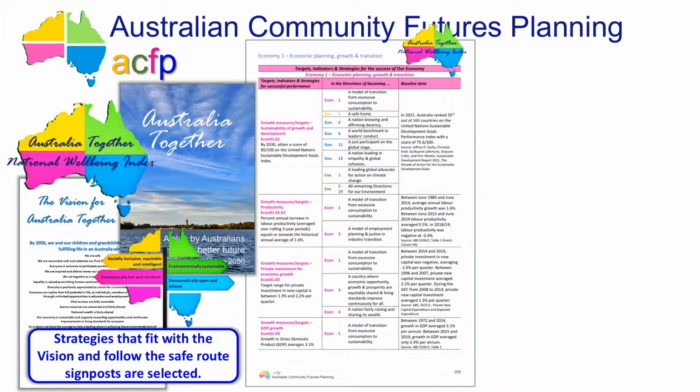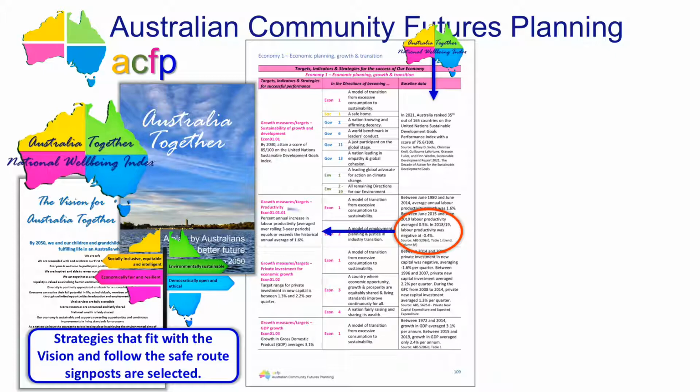We are laying out the baseline data in the index to paint accurate pictures of our current well-being and security. Then we can set our aim so that we move safely towards each target, from starting points like this one on labour productivity, which in 2019 was a shocker at negative 0.4%. Labour productivity in that year went backwards, and this was before COVID-19.